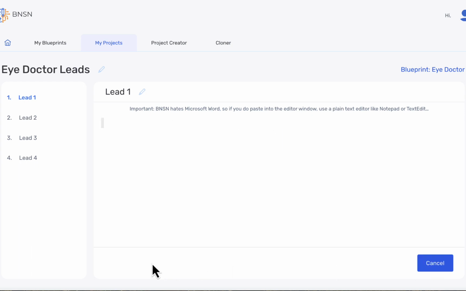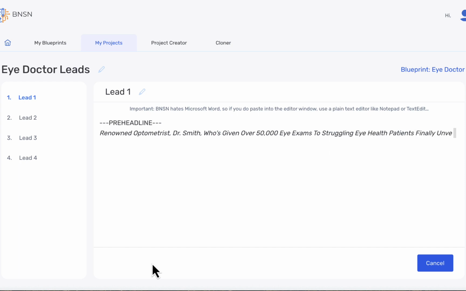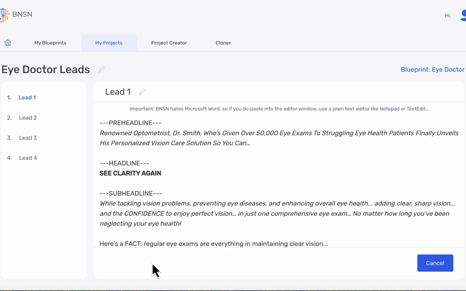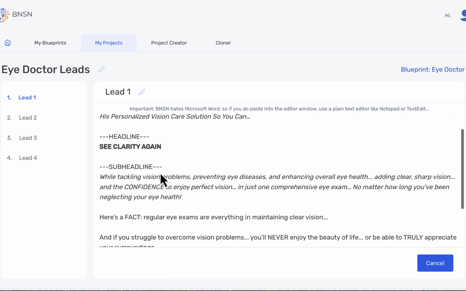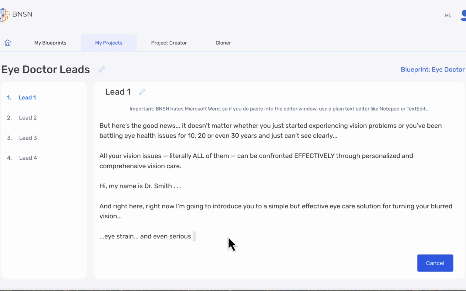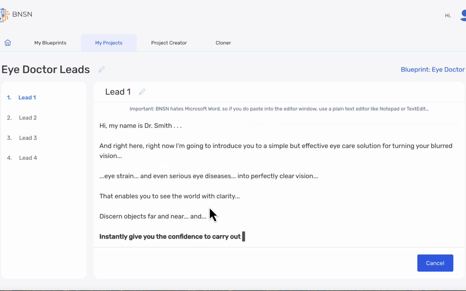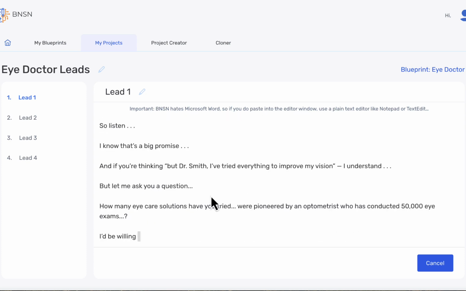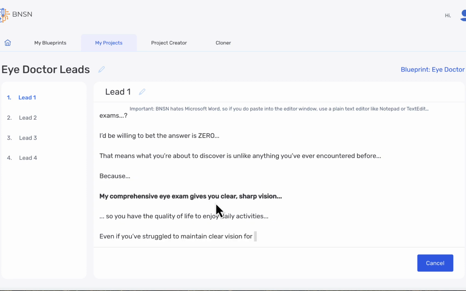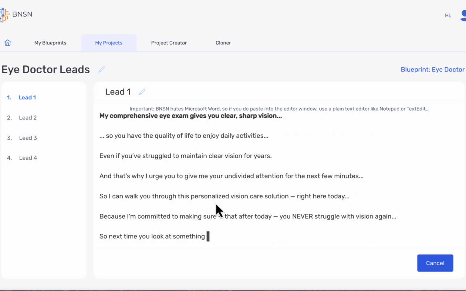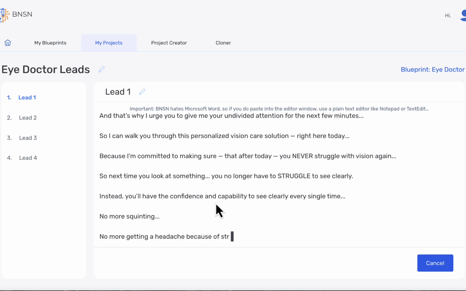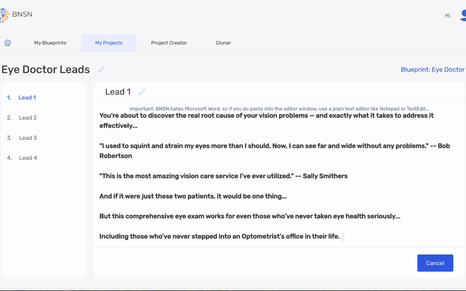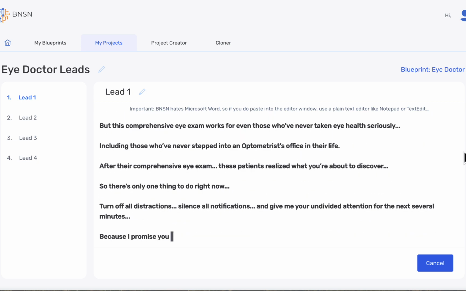I'm going to hit the magic button, and it's going to utilize what it's been trained on in order to build out these leads. And so you can see there's a pre-headline, there's a headline, the subhead, and then the lead of the sales letter. Now, it's making some stuff up because I didn't plug in the information in those boxes that we saw on the previous screen, but you can see it's building out the copy based on not a template, but a framework, a structure that it has been given where it's told what kind of content needs to happen in each section of, in this case, the lead.